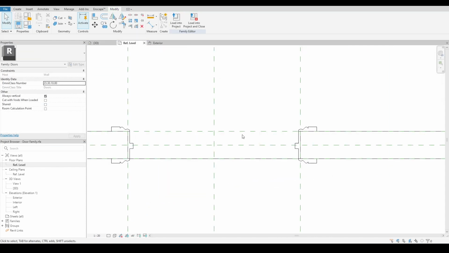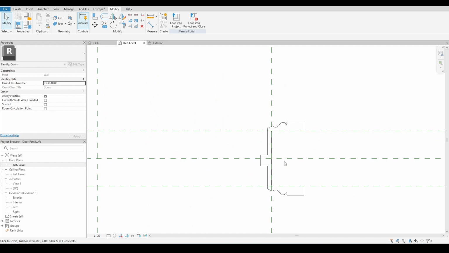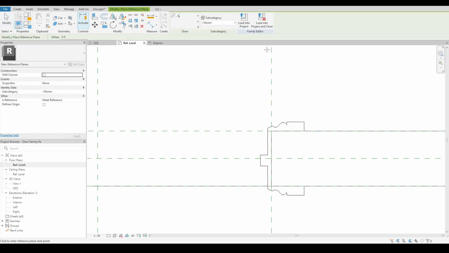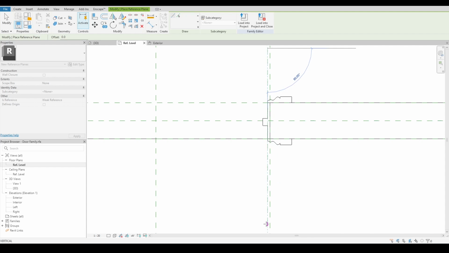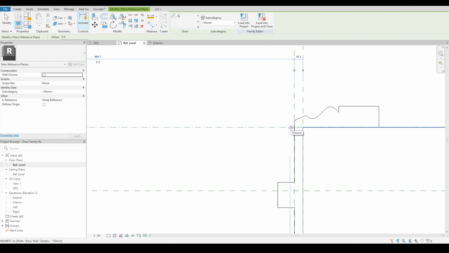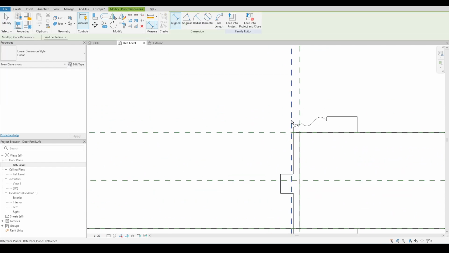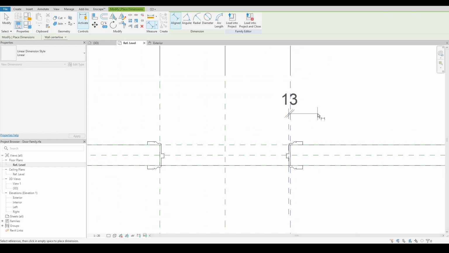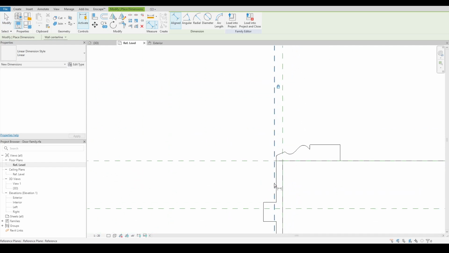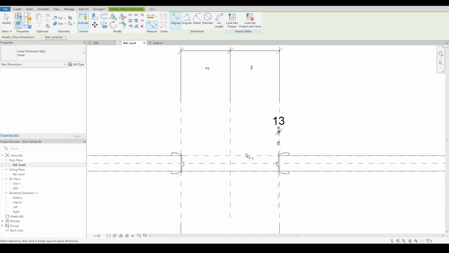Okay, so we're going to set up our door leaf so that it can actually rotate. But there's a couple of things you need to do in order to set that up and make that happen. So we want to create a reference plane here, and this is going to be the hinge point of the door. And I'm going to use that point there. So I'm actually going to bring it in just a little bit, a couple of millimeters, and then I'm going to constrain that dimension to that line there. Okay, so you can just imagine a hinge at that point, and door leaf is going to come out here.